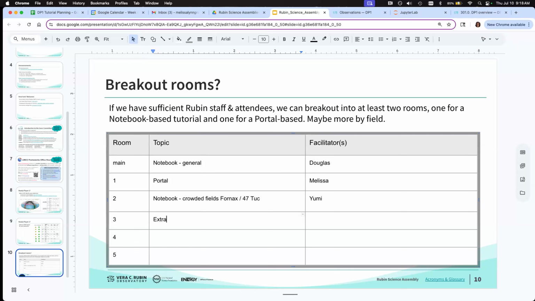I can join you in the portal room, Melissa, but if anybody needs to have any specific questions answered, I can probably go into the extra room if necessary. Yeah, don't go into the room of requirement by yourself. Hi, Tom, I see you. I'm going to move you to crowded fields.